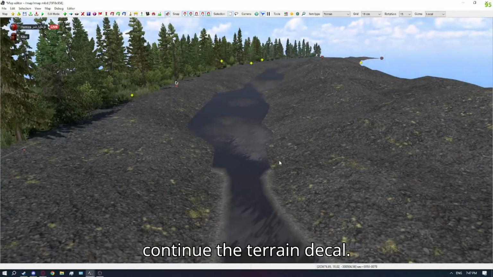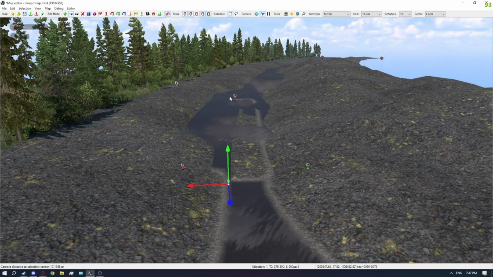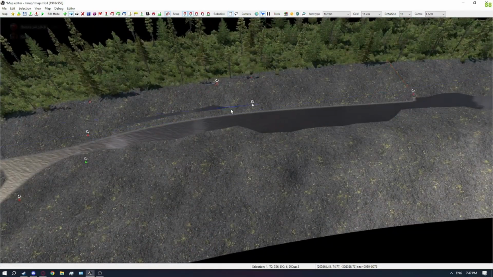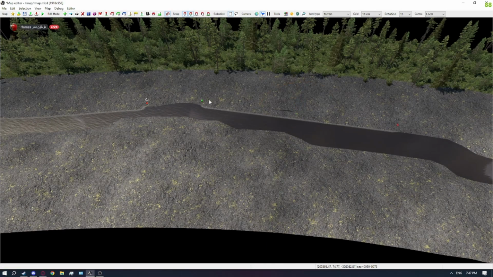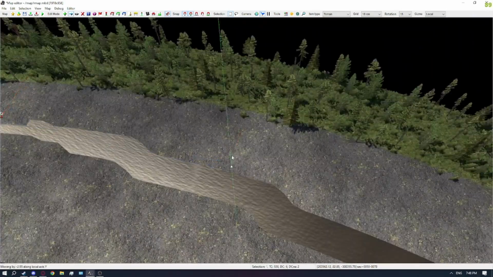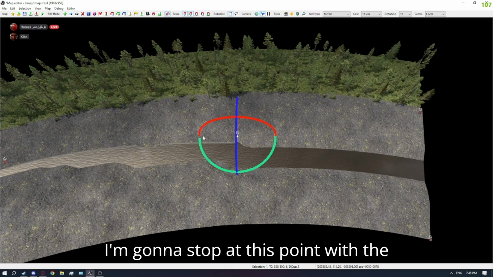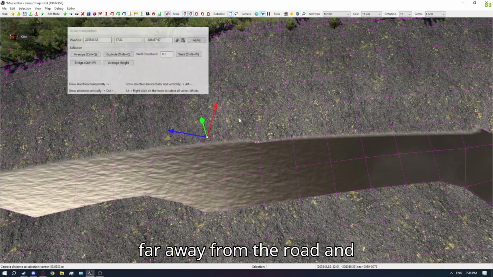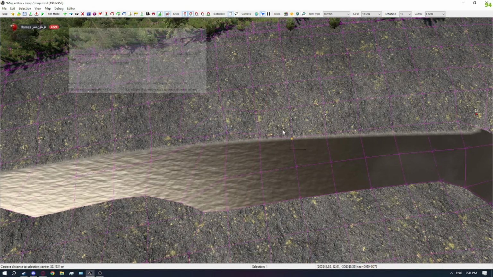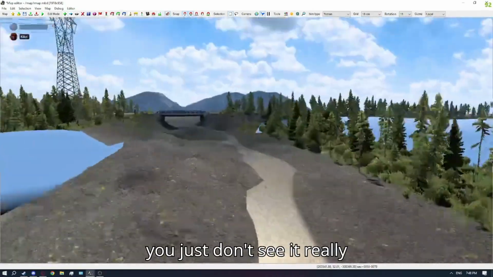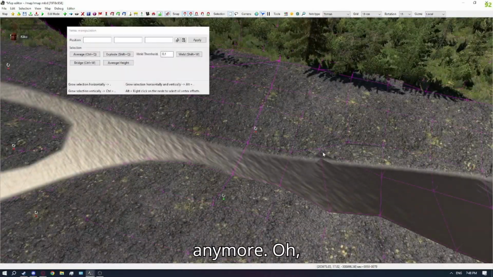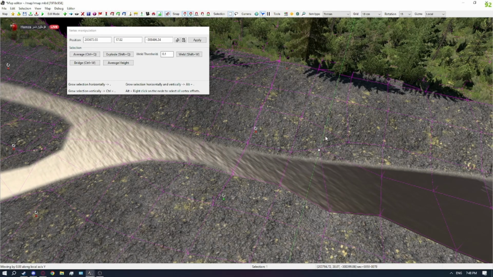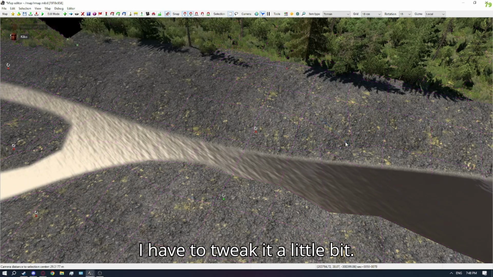Now we need to continue the terrain decal. I'm gonna stop at this point with the terrain decal because it's too far away from the road and you just don't see it really anymore. There's something going on here. I have to tweak it a little bit.